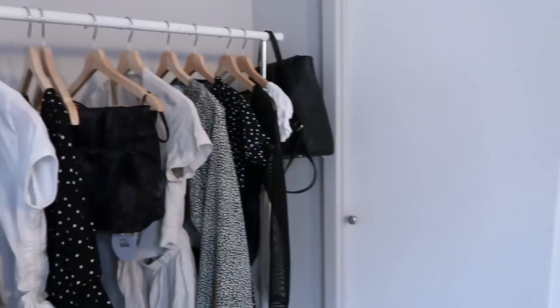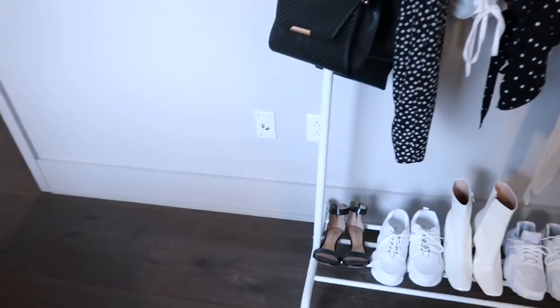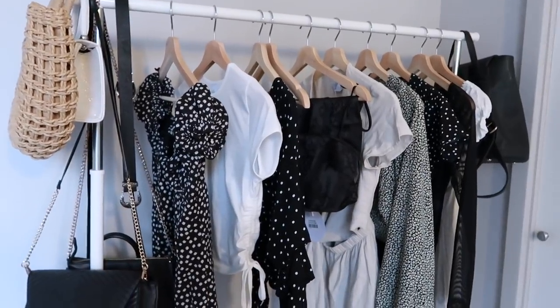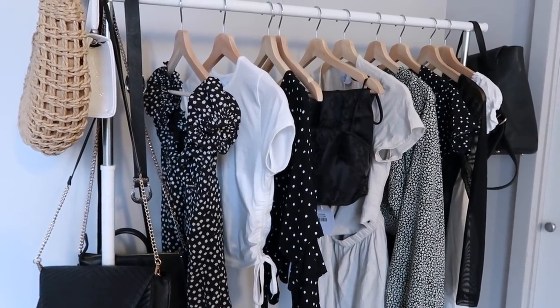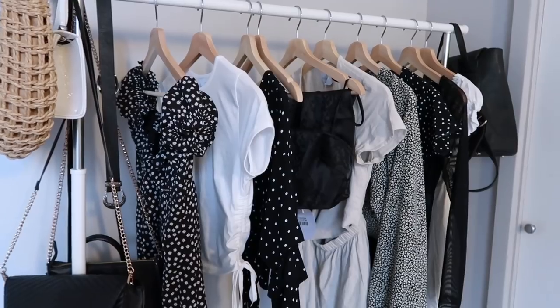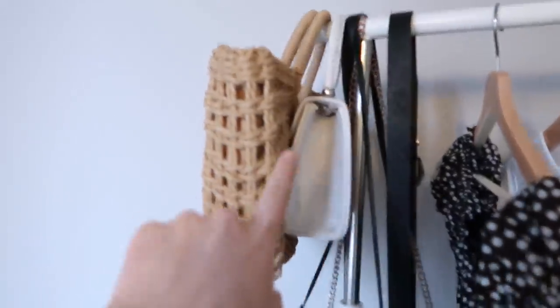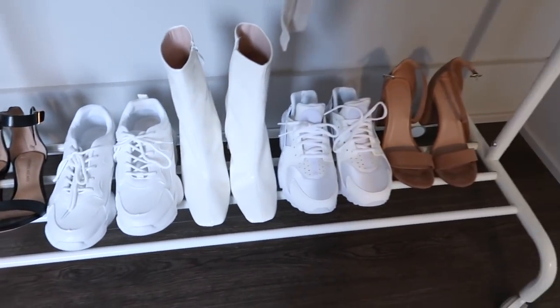On the other side of the closet is where I keep all my filming equipment, more shoes and storage up top, and all my filming lights down below. Over here I have this big clothing rack on the blank wall — it's where I put out all my clothes for videos. All these clothes were for my last Princess Polly partnership. I also keep my frequently used bags here, like my little backpack, along with some shoes.